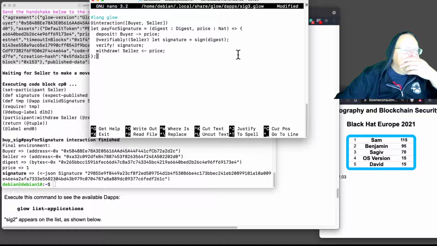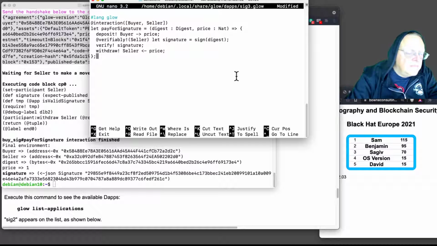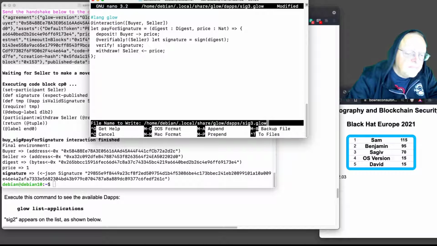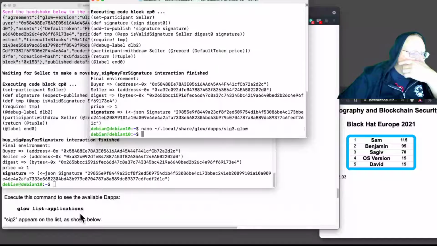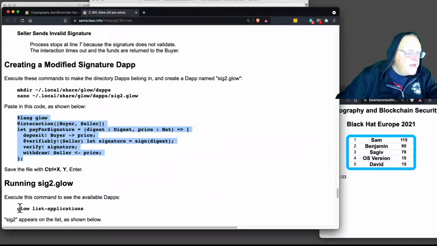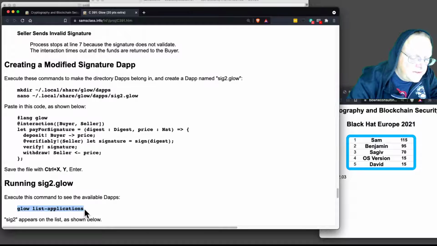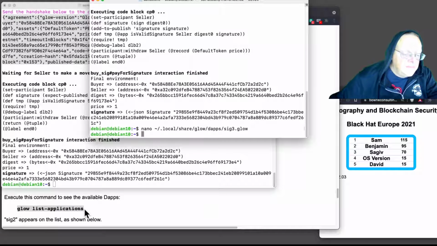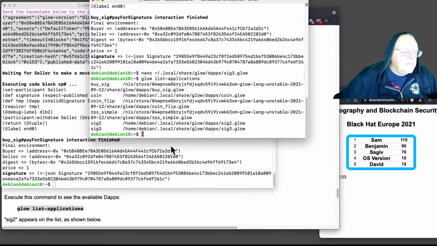All right. And I can see my application in the list of available applications now. And there it is, my sig3.glow that I just added.